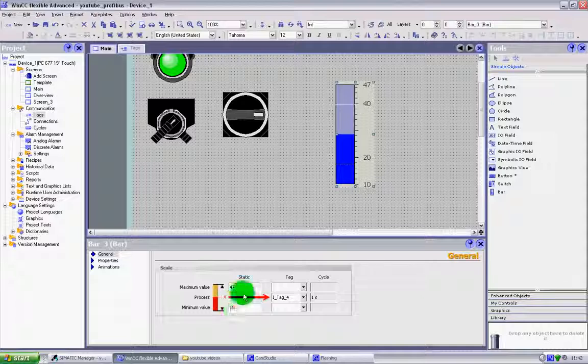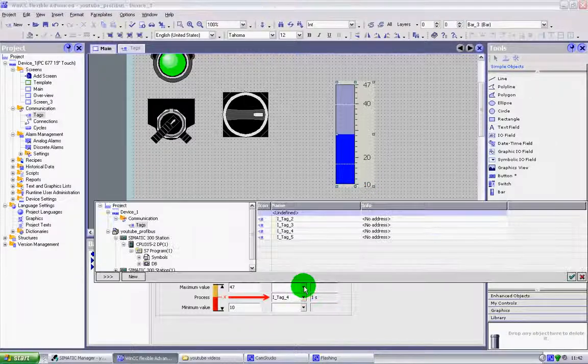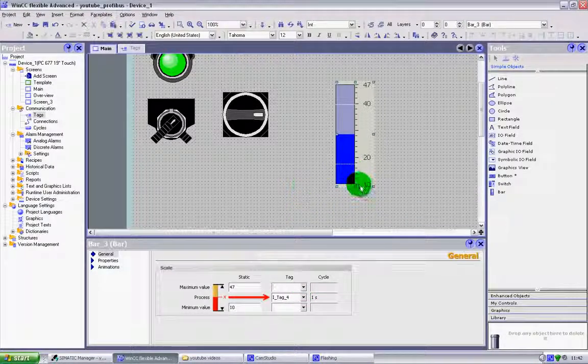If you know you're just going to run a static value, then just put the static value in and use the middle tag, which is your process X value, to create the position of your bar. If your graph is going to change scales during your process, then of course you can add in 2 more tags and create your upper and lower limits that will override the static values.